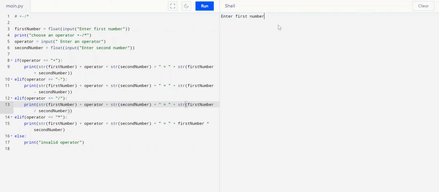Let's type the first number to be 2. We have a little bit of a problem here. It's saying first number and then it types 2. Okay, let's try running this again.